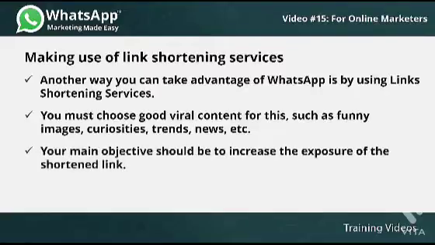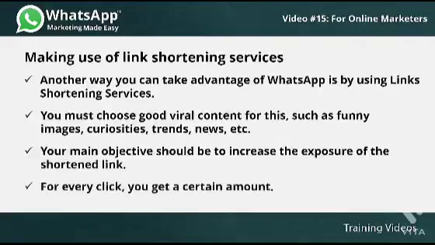Your main objective should be to increase the exposure of the shortened link. Therefore, give it an interesting and attractive title that makes people click on it. Also, these people could share your link if they find it interesting. For every click, you get a certain amount. You can receive between 1 cent and $5, and the more people click on it, the more money you receive.